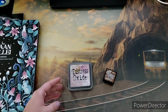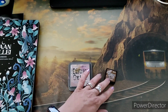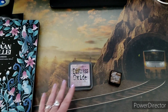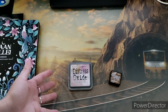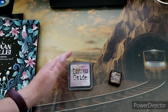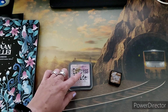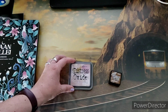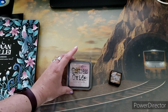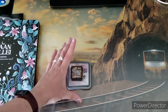Okay, now I'm back again. It's the Distress Oxide inks that I've used. The other ones are just Distress ink. They also react with water, but I have never read what the big difference between the two is. I just bought different ones because I like the colors. This is an example of, I think it's the pink one on my page that I've used. Yeah, Victorian Velvet. And then there was a blue, of course, used, but it's Distress Oxide that I've used, not a Distress ink. So I wanted to make that clear.